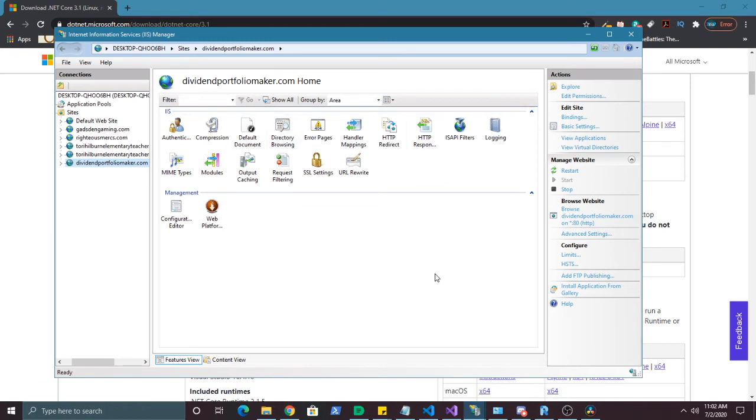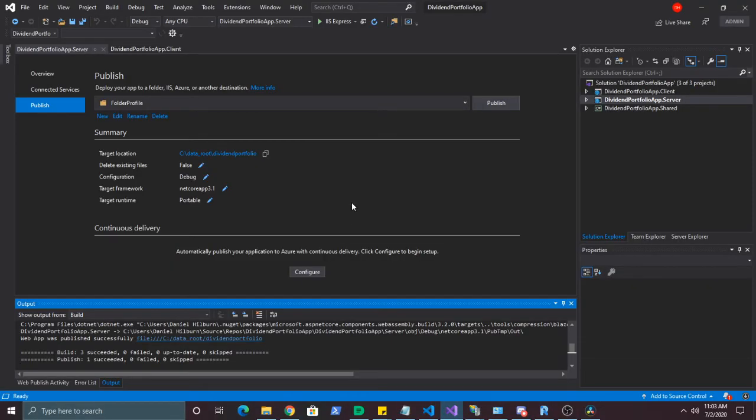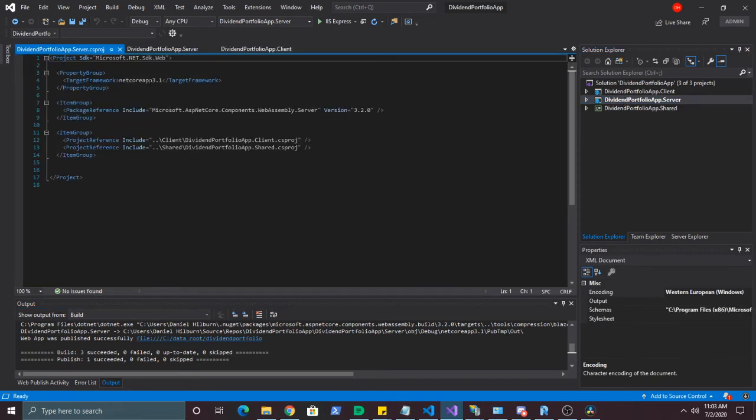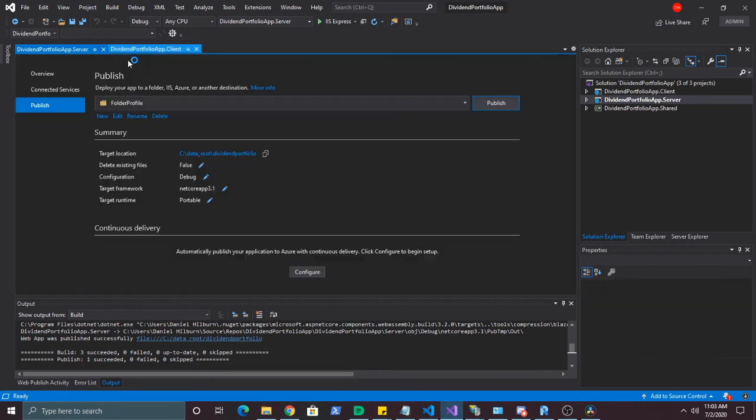So now that we've made sure that that's configured, we now need to set up our application and actually publish it to the folder that we've specified earlier. So now we have our application here. I just went in Visual Studio and I created a new Blazor application, which is the technology that I'm choosing to use. If I look at the .NET Core target framework that I'm using, I'm targeting 3.1. And so that way we know we got the right hosting bundle and SDK and all that set up. And I'm going to go ahead and publish this.